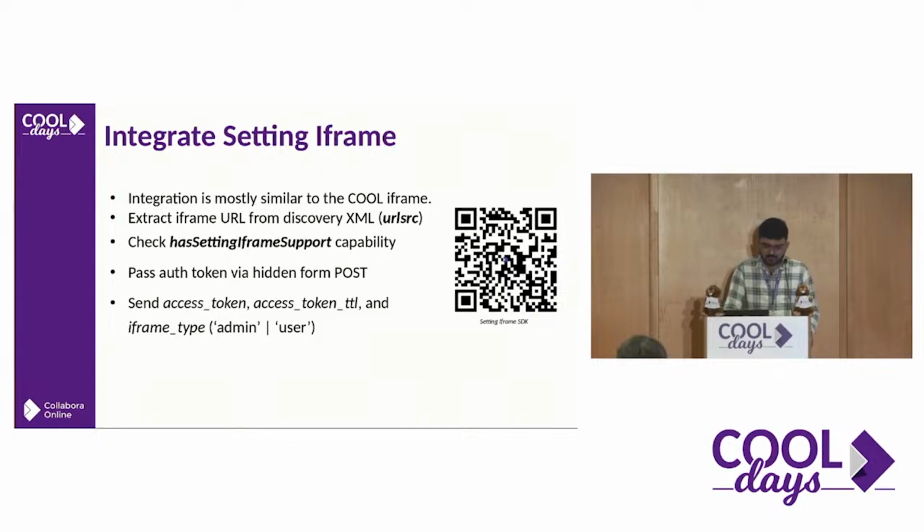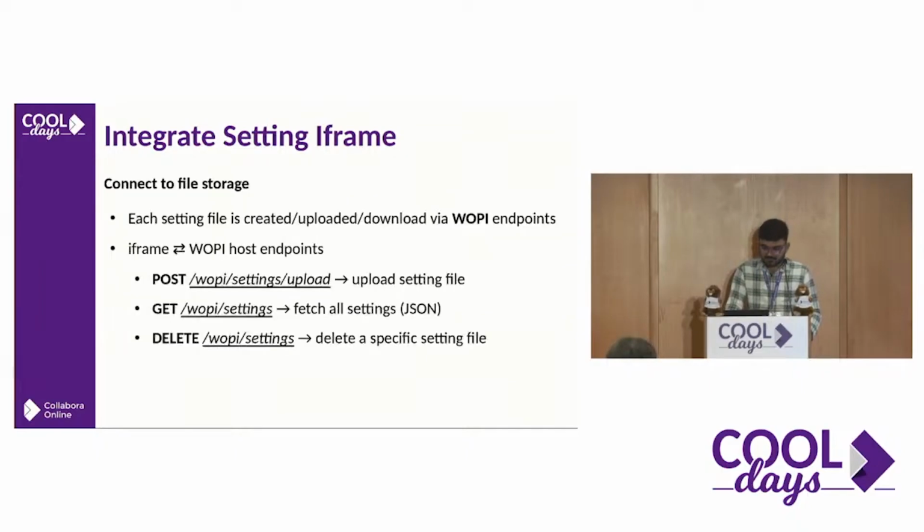There are a few more things like access token, access token TTL and iframe type, which you need to pass via POST request, which are the necessary parameters. Iframe type is more for admin or user, so you have to decide which iframe you are looking for. So these are the overall WOPI endpoints that we need to implement: a POST for the upload file, which is a WOPI settings upload POST request, a GET for WOPI settings, which is expected to fetch all the settings files, and DELETE, which would delete the specific file.